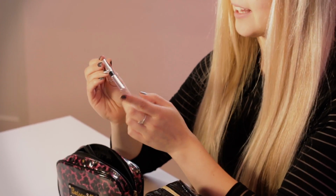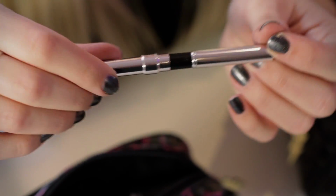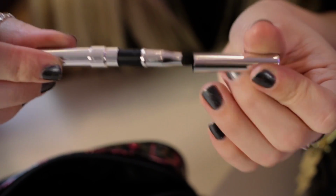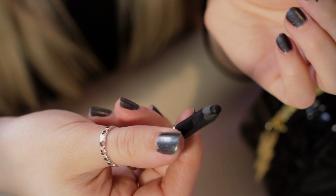Next I have my eyeliner. Now this is a little sorry state of affairs because it's almost at the end of its little life, but it's the Gemma Kid Stay Put Define eyeliner, and it's in Pitch, and you can only get this in certain places at the moment because I think it's been discontinued, but it's one of my favourites. I'll be very, very sad when it goes. It has a little smudgy brush at the end there, and then the eyeliner itself, as you can see, feeling very sorry for itself.